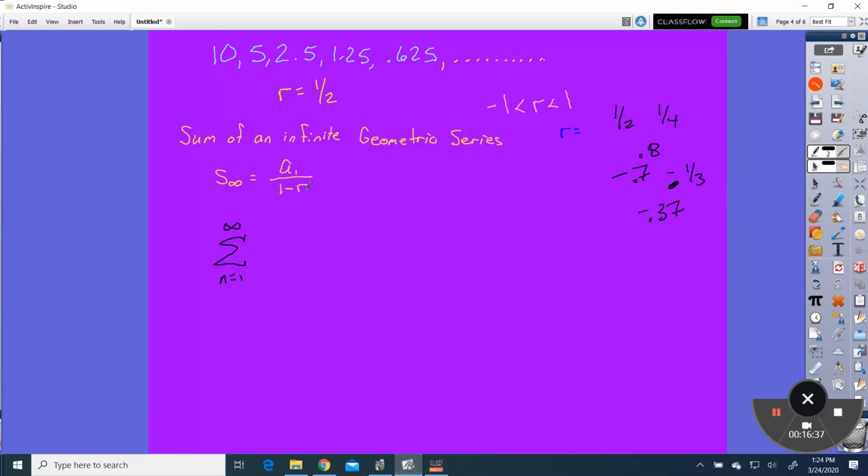So there's a nice little formula for it. If it's infinite, then it's a series, so for geometric, we say series. And then if r is smaller than 1 but bigger than -1, I can use this nice little formula. All that I do is say my first term is 10, and 1 minus r is 1 minus 1/2, which is 1/2. Dividing by a fraction is the same as multiplying by its reciprocal, so that's 20. Now, the reality is it's probably not 20, but it's so close, you would never know it's not 20.